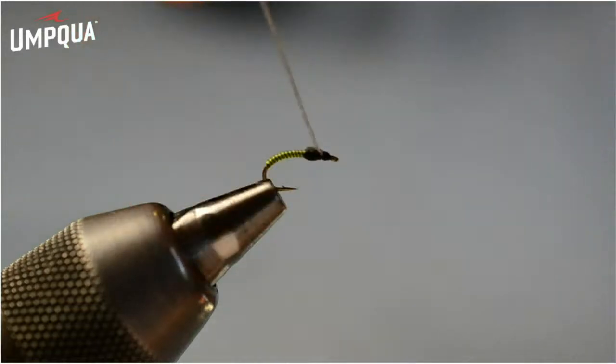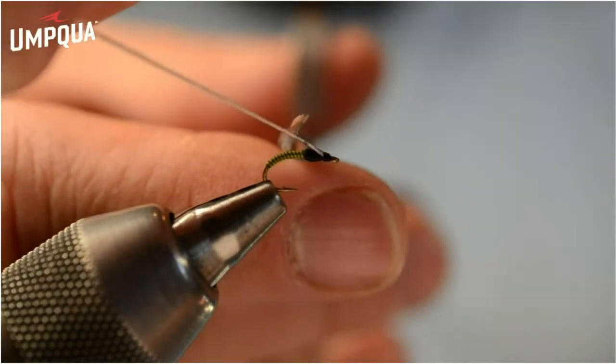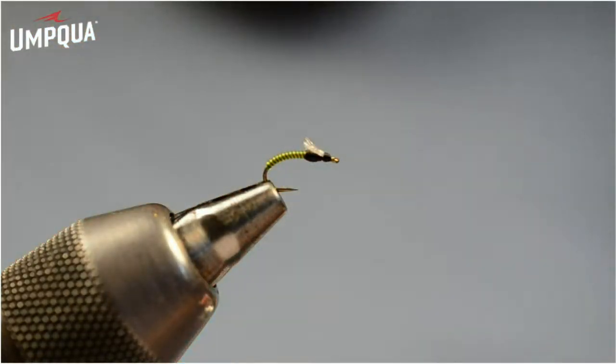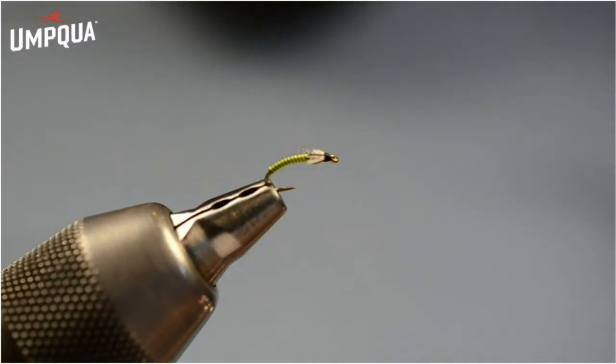Now to trim these wing buds, I'll grab both bunches, set my scissors right against the back edge of the wing case, and square them up, and then trim those off. Kind of push them back down in line. And that is a chartreuse jujube.